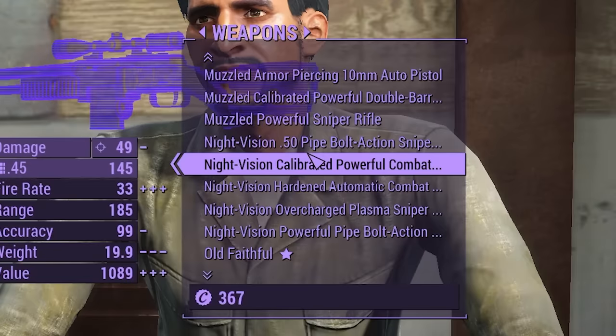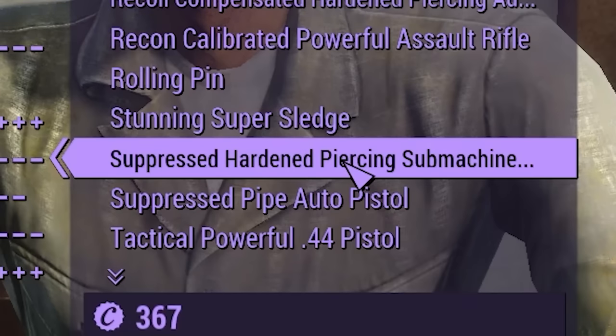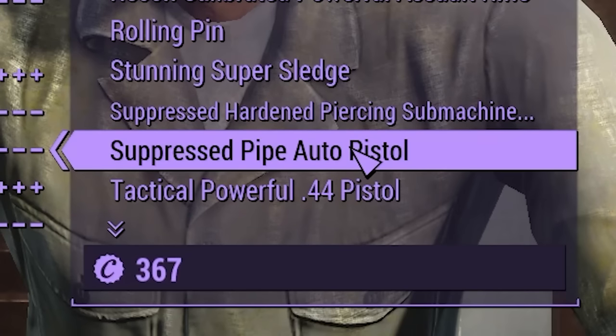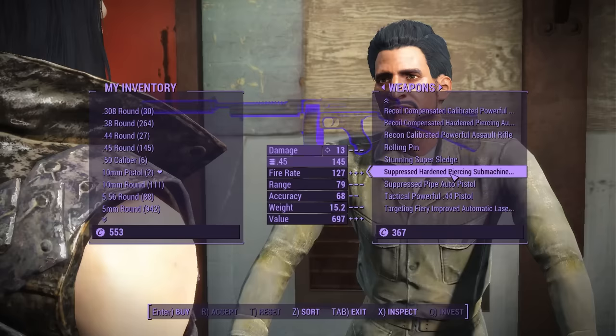Right, we've got a lot of night vision sniper rifles here. Oh, and look at this. A suppressed hardened piercing submachine gun. Or a suppressed pipe auto pistol. One of the worst guns in the game, but hey, it's suppressed. You know what? We're just gonna pick up both of these for fun.